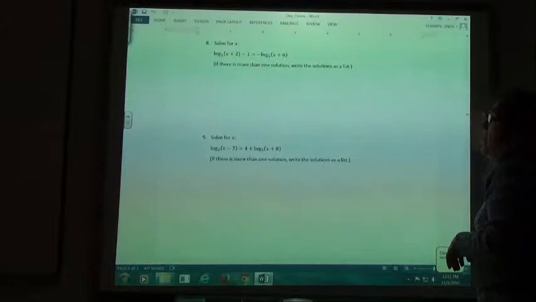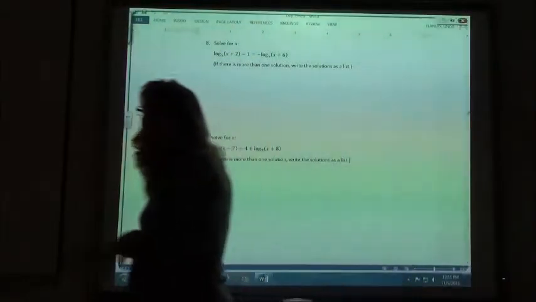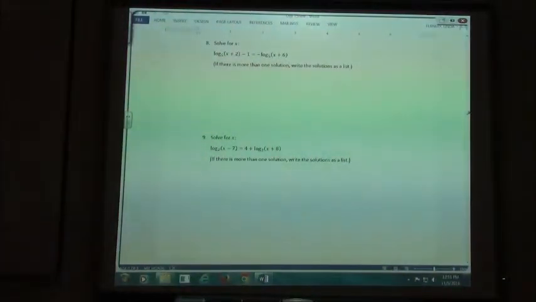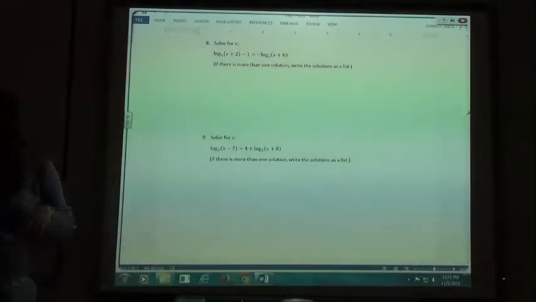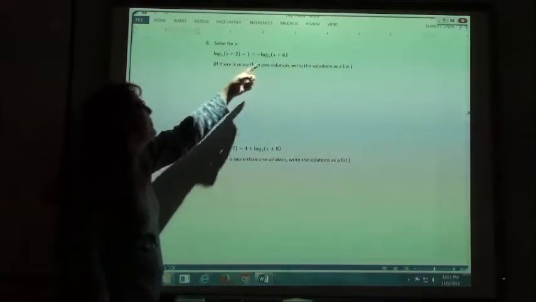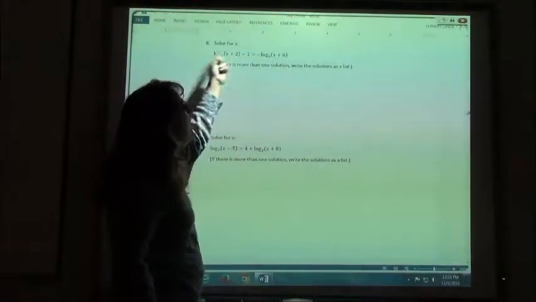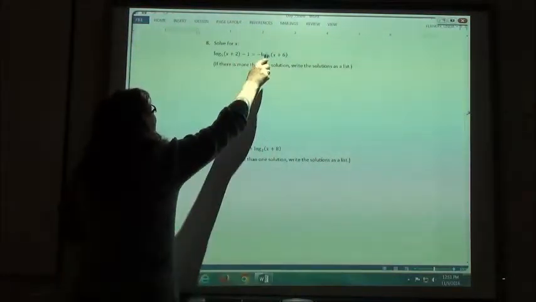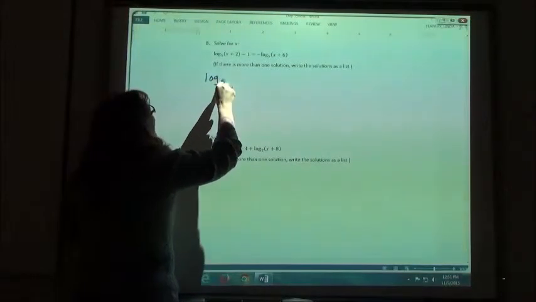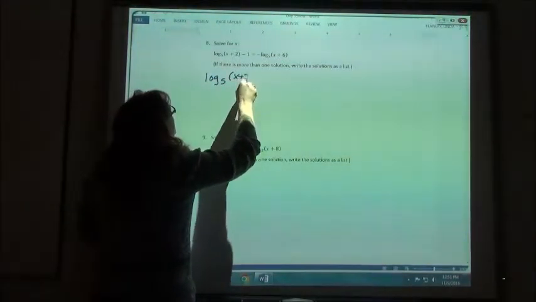So number 8, we want to solve that one for x. Again, if you have more than one logarithm, you want to move anything with the word log to one side, anything that doesn't have the word log to the other side. I normally like my logarithms to be positive if I can make them that way. So I prefer to move this over here so that I have 2 logarithms that are positive instead of 2 logarithms that are negative. So I have log base 5 of x plus 2.